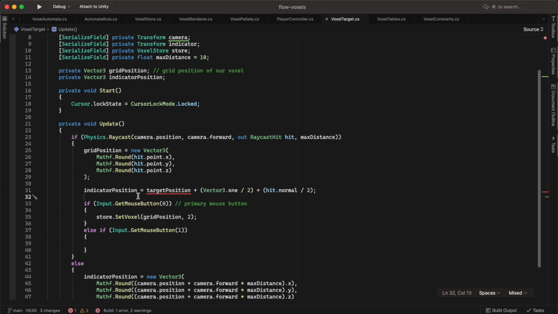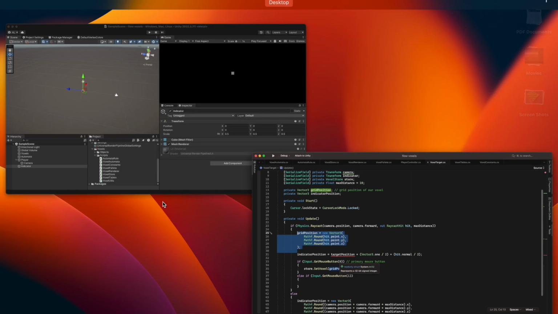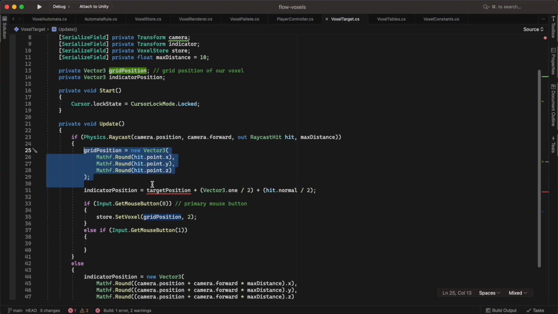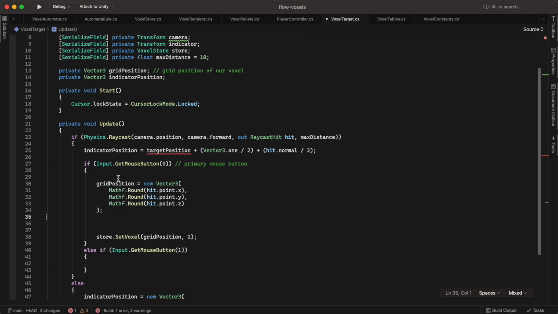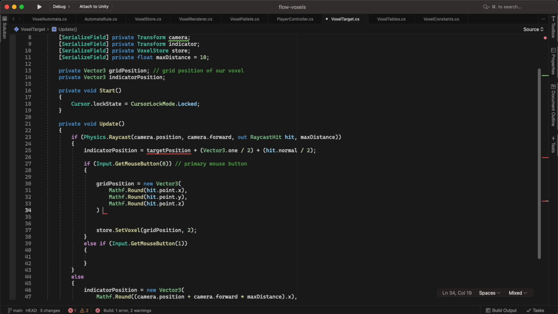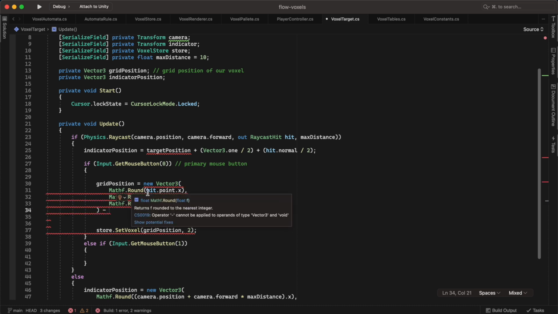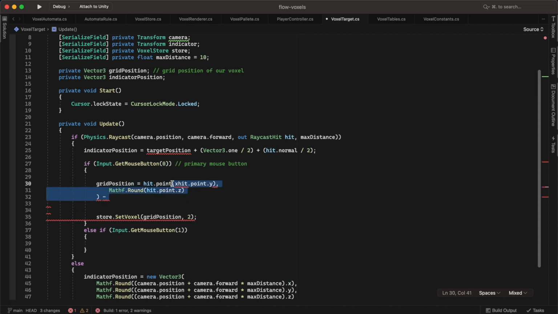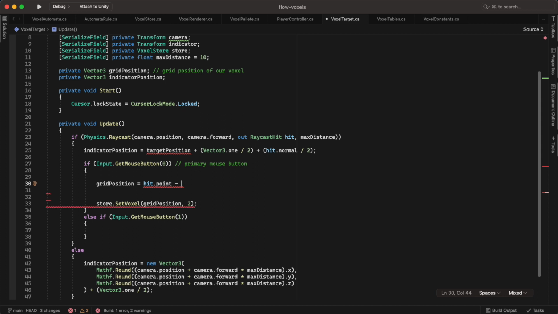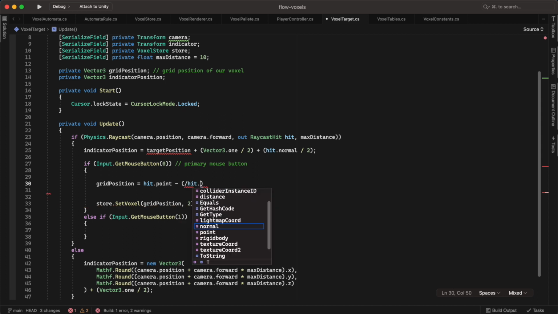So what we need to do is our grid position is going to change depending on if we are adding or removing a block. So if I have a block and I'm clicking on it, I need to go inside that block, so I need to use the negative normal, right? So the grid position would equal hit dot point minus half, and I can actually get rid of this here and just say hit dot point minus half of the hit dot normal.